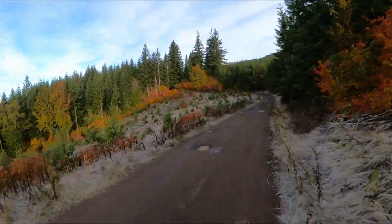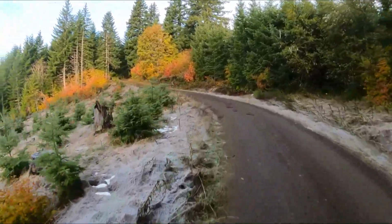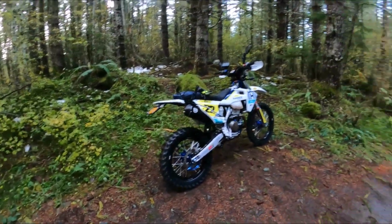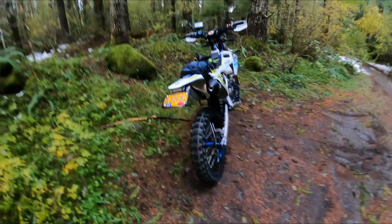Fall colors. This is one of the reasons I think most of us ride, is the adventure, the adrenaline of riding combined with the beauty of nature and being out in it. We're up here in the forest now. Went from pavement that did okay. Gravel did awesome. Soft stuff like this, they're hooking up really good. Yeah, great tires.